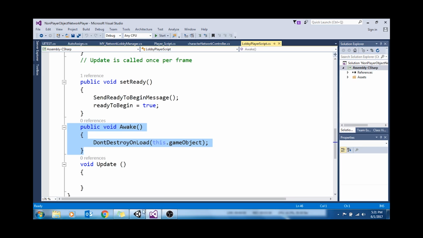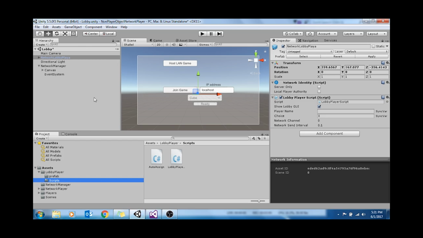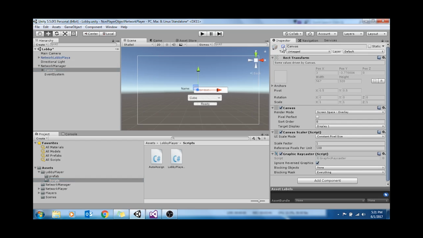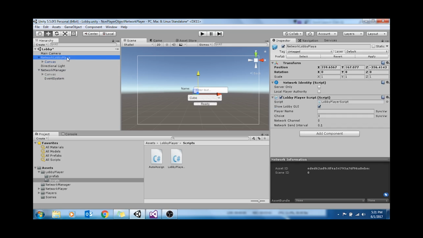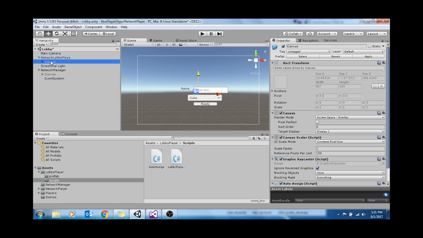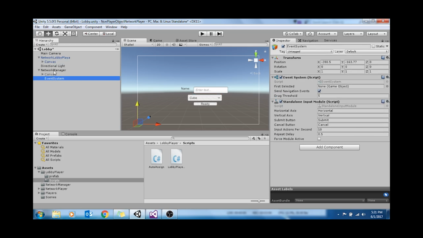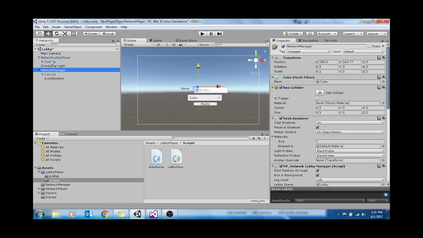Once you have that, we can go back to Unity, and I'm going to disable this for a moment. Now, I discovered that you could do this a couple different ways. So here's my prefab. This is my network lobby player prefab. What you're going to do is add a canvas underneath it. Bear in mind that my event system is a child of network manager. If so, you will not have either of these two things right now. So make sure you have an event system so your canvas will work.